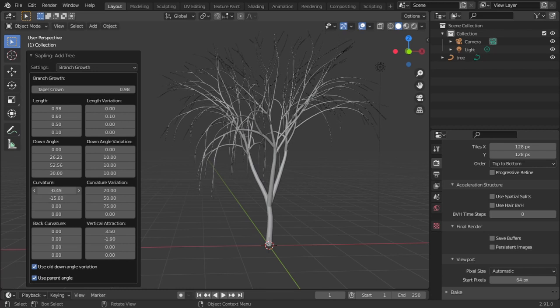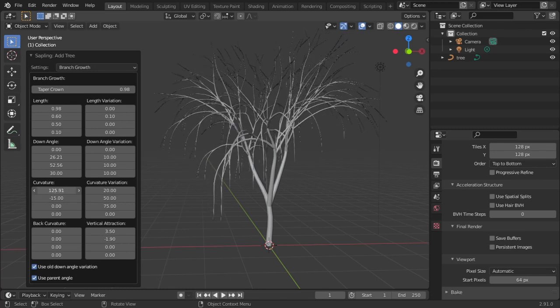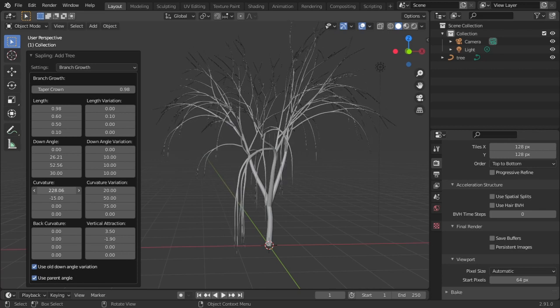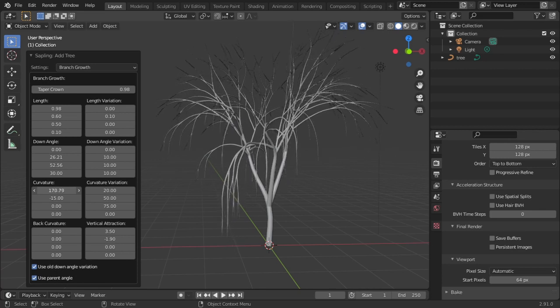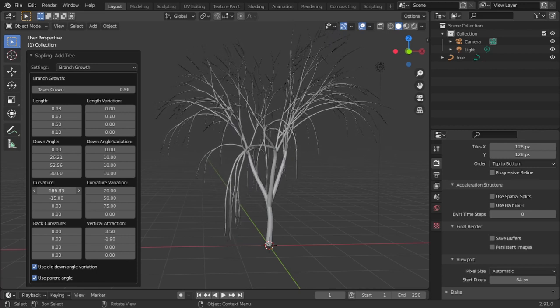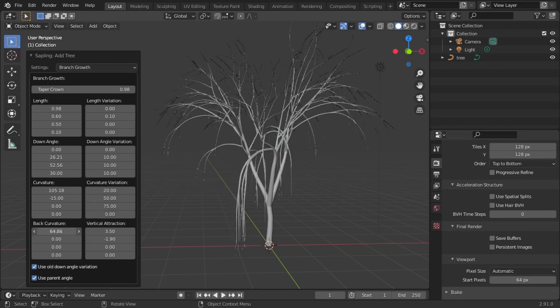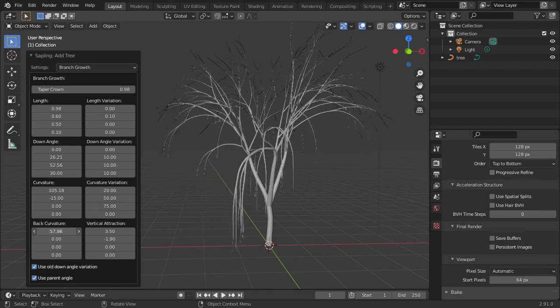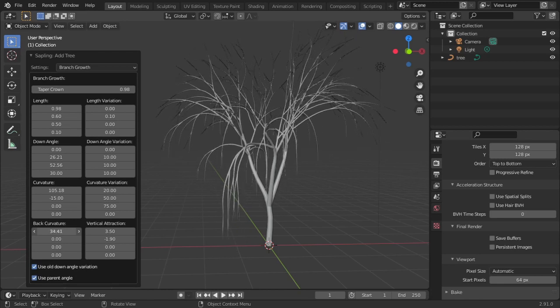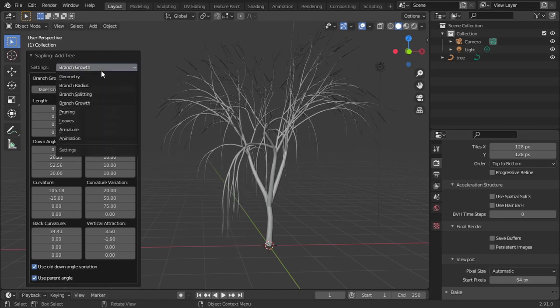Curvature is going to define the curvature of the tree, how much weight the leaves are putting on the branches, that's why it's looking like a weeping willow. Back curvature defines how your tree is going to behave when a lot of load is falling over it.